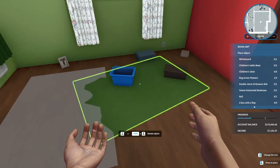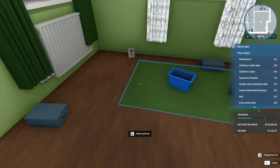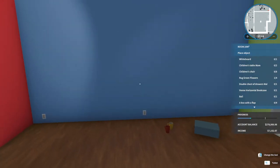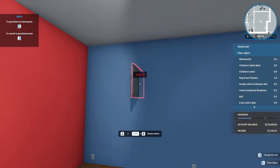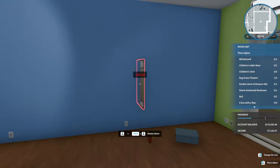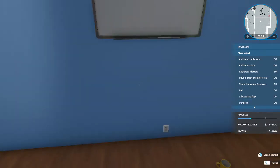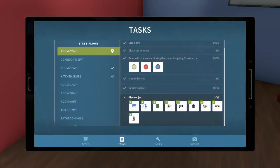Maybe I'll do it this way. Okay. And a whiteboard. So maybe this will be the main wall where the teacher can teach. How many whiteboards? Just one. Oh boy. There we go. We'll just stick it there and we can move it later. Kind of in the middle. What else? What else?